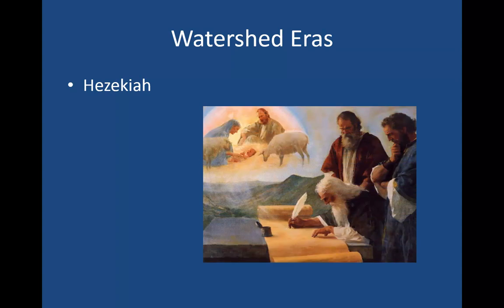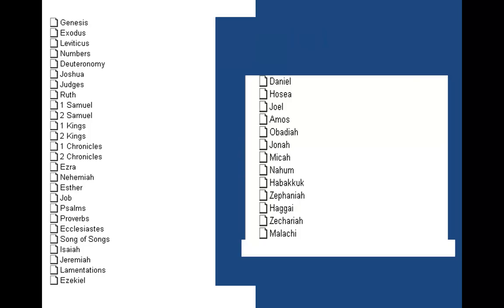All right? It's not a coincidence that this is also Isaiah's day, and Isaiah is the first of what we call the writing prophets, prophets who actually wrote. So if you look at this list of books of the Bible, and you can see all these stories that I was just talking about, Genesis through 2 Kings and 1st and 2nd Chronicles, and Ezra and Nehemiah will be written later, and Esther and so on.